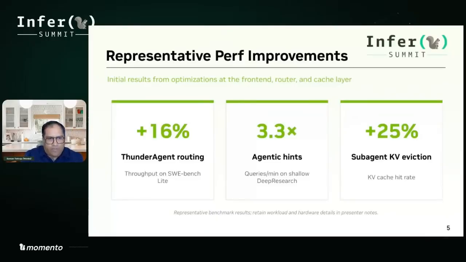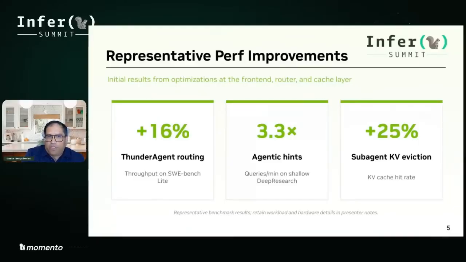This is one of the experiments that we did with Thunder Agent. Thunder Agent is a paper where they discuss some of these techniques, and we implemented some of them in Dynamo, and we saw a 16% improvement. The use case here was a coding agent on an 8 H100 node, with I think 10 trajectories and 36 concurrencies.